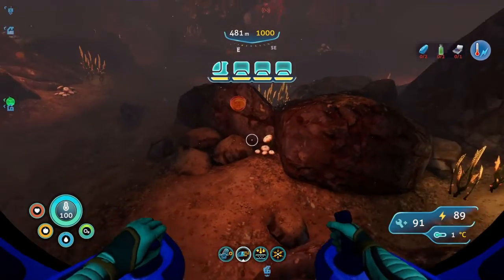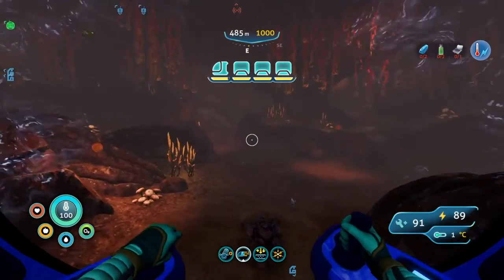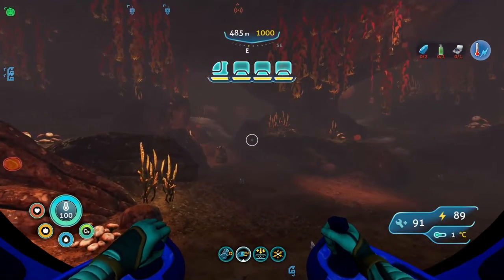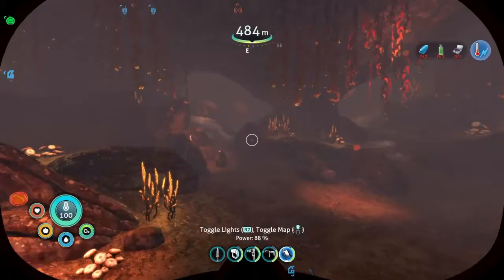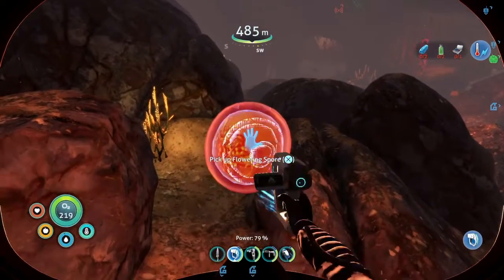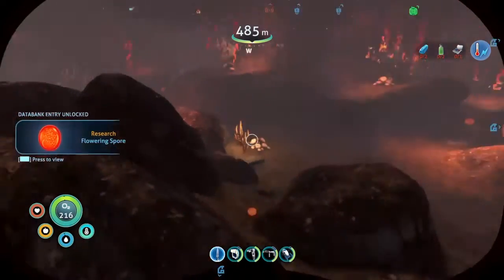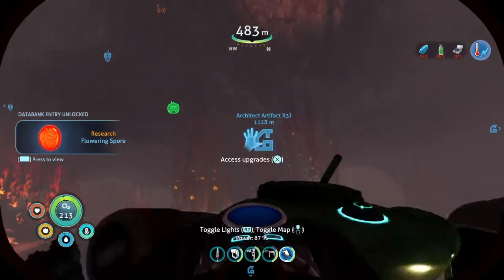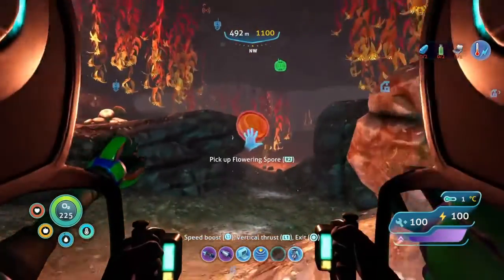What the? Yeah, there's titanium outcrops, all that. Okay. Some weird music as well. But just to double check, these are definitely flowering spore. So I'll definitely need these for benzene. I don't know how much benzene I'll actually need for loads of other stuff. But anyway, I'm going to hop in the Prawn. I'm going to grab a ton of these.